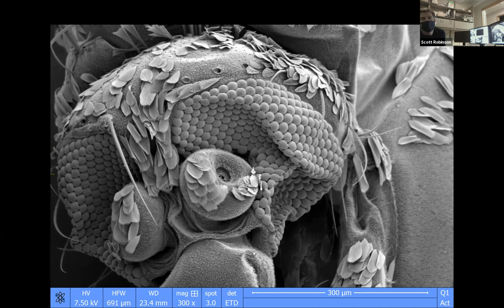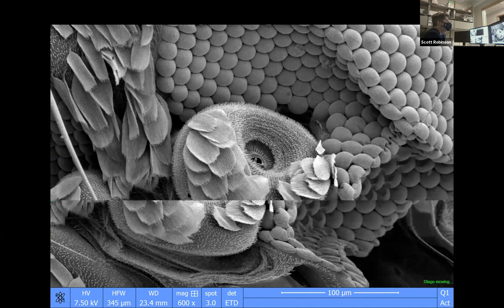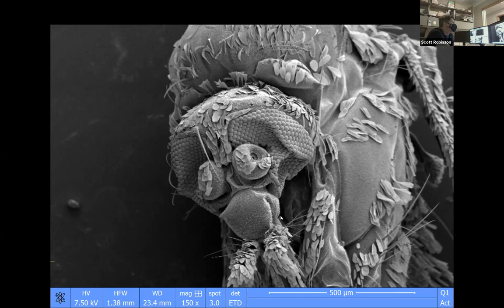When a mosquito comes to bite you, it's probably sensing the CO2 that comes from your breath. So it has receptors for that as well. Some of the receptors may be on the antenna. You can see that the antenna are broken off on this mosquito. And I think that this is a male mosquito.